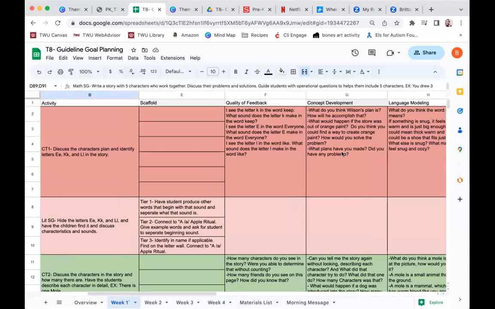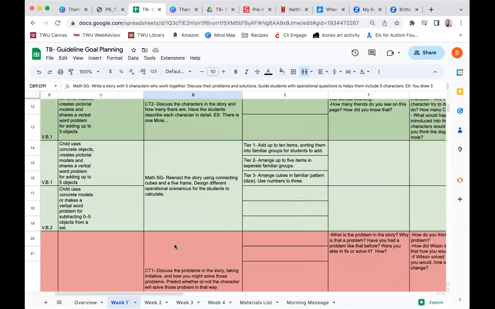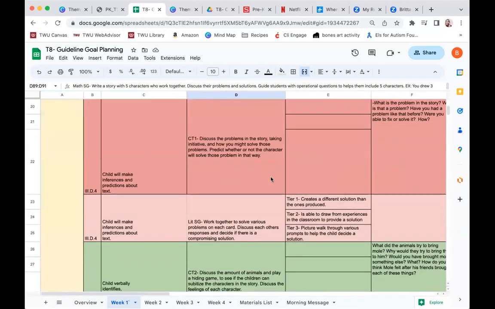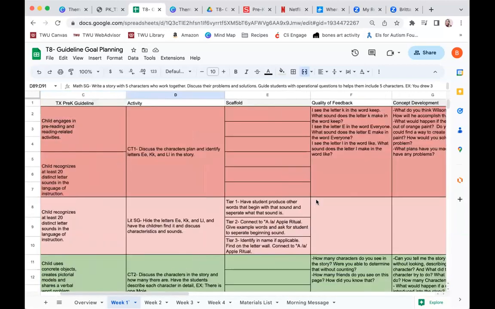So once I've come up with all these questions, next thing I do on this sheet is I tier my students. And you can see my groupings in my groupings folder. But I find ways to challenge my students or scaffold up, and then meet the needs of my students by scaffolding down. And so I always have that prepared in the materials that I need to do that, so that I'm meeting the needs of every single one of my students in my classroom.